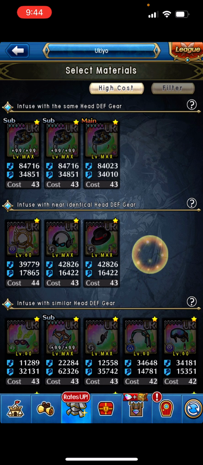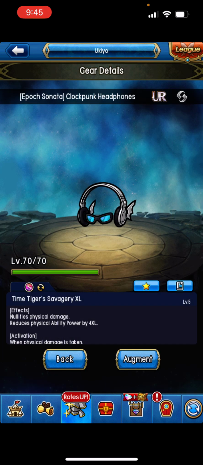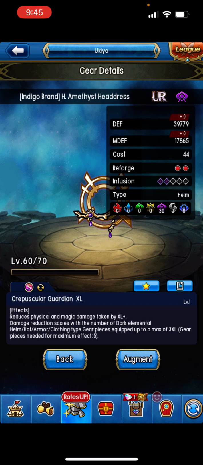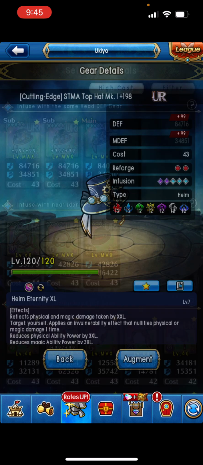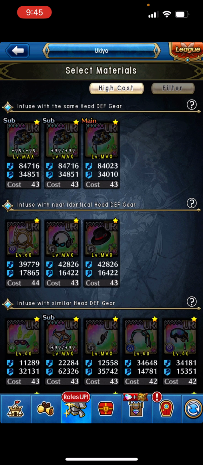The second level is gear that is identical in cost or more, and it matches the type. For example, these are helms, and this one's also going to be a helm, and this one's going to be a helm. And the reason why is because what I'm trying to infuse is a helm. This is one of the pieces I'm trying to infuse, but you can see right here it's a helm. So I can only use other helms.